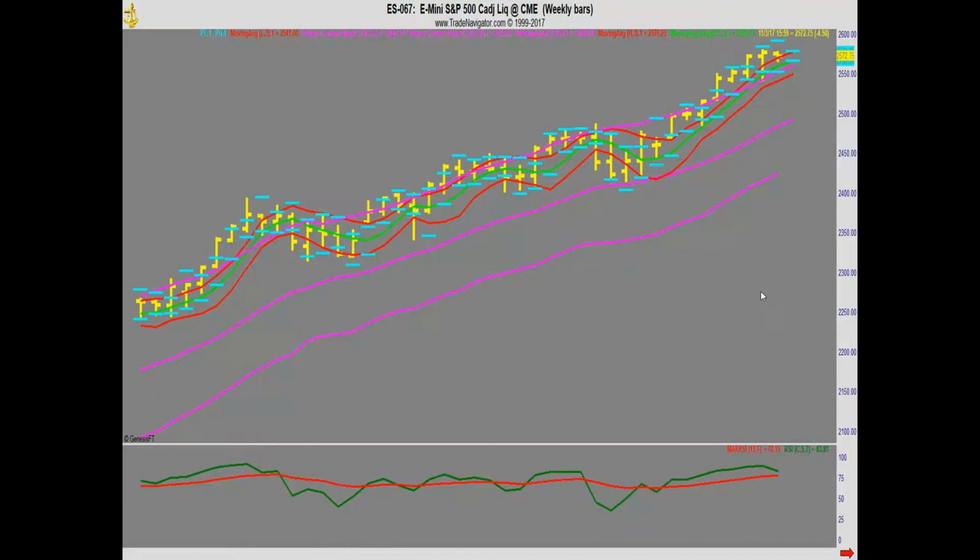Stocks are boring by comparison because they just keep making new all-time highs, and there's really nothing to do. If you get a chance to buy support like you could have done when it got to the green line here, great. If not, there's nothing to do. You don't want to sell resistance up here. We've got a target up here over 25.90. I think it's 25.91 and change. That's all it is, a target. Don't want to sell them up there except maybe to cover a position if you bought them.